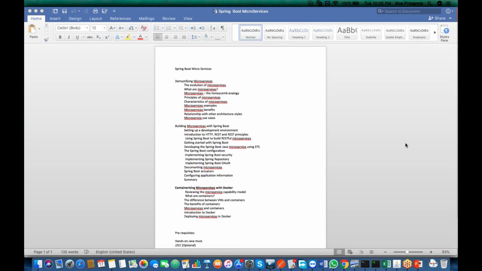Just having a high-level understanding of these concepts won't help. I would say have a deep understanding of the HTTP protocol and REST principles. That's when you can leverage the advantages of frameworks like Spring Boot, because Spring Boot has a plugin for every other thing, right? So it's important for you to know what the scenario is that you're trying to address, and use the right packages and libraries to address that requirement.